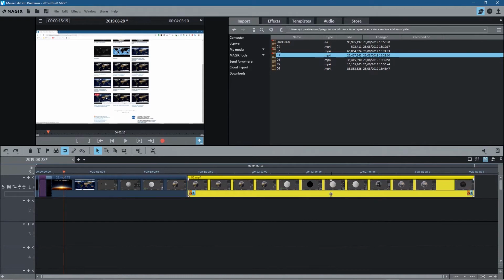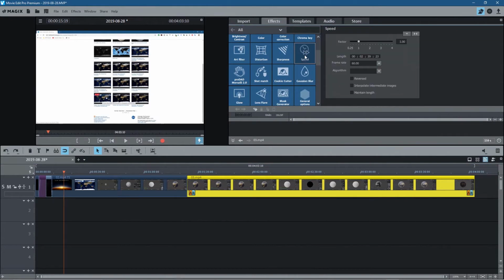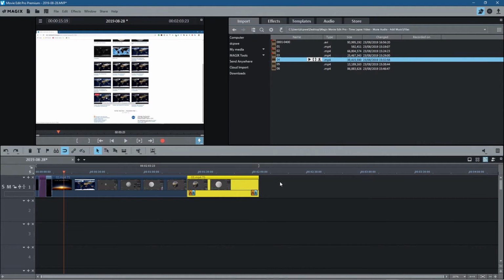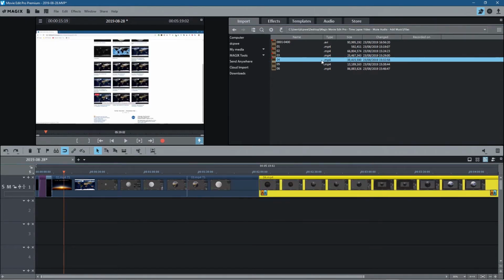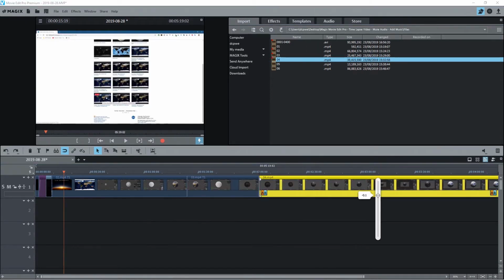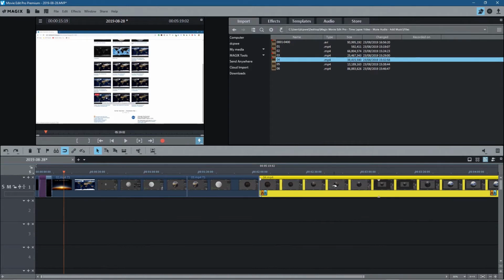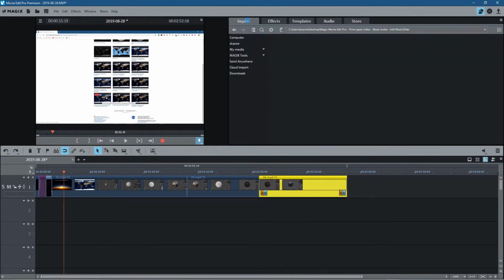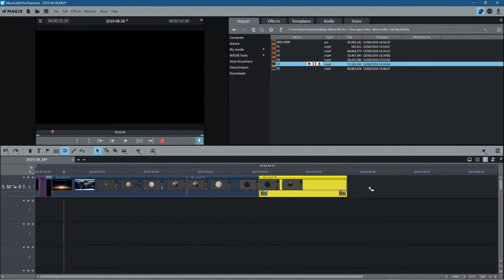So I'll click here, select here, drag down to mute it, click on the video clip, go to the effects, go to speed, and then set it to 4, then go back to import, drag number 4 in here, and then click on that one, set the audio down to 0 so you won't hear me speaking. Click here, go to effects, set it to 4, then we'll go back to import, drag 5.